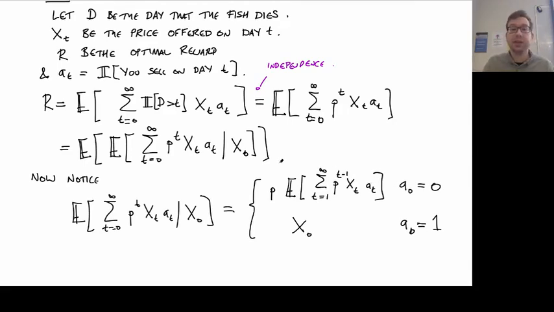So assuming I make the optimal action choice from here on out, what is that equal to? So what's the difference between, say, that and that? Well, essentially nothing. It's exactly the same problem. I'm faced with, at time 0, I get p to the t, and then I've got independent prices coming in and actions that I can make. Here it's the same. I start with p to the 0, and then I've got independent prices coming in, and I've got actions whether to accept them or not. So it's exactly the same problem again. Okay, so the problem's just iterated itself. So in other words, what I'm saying is that is just equal to R again. Okay?